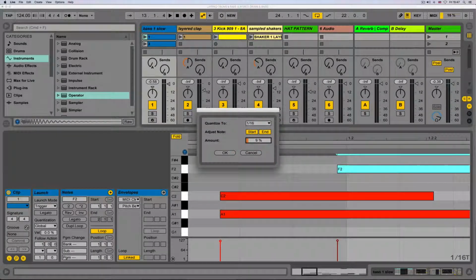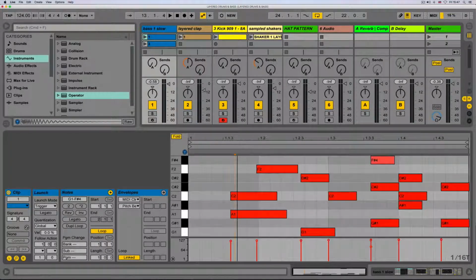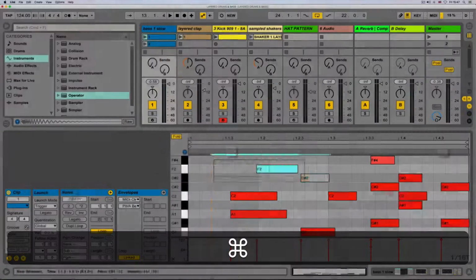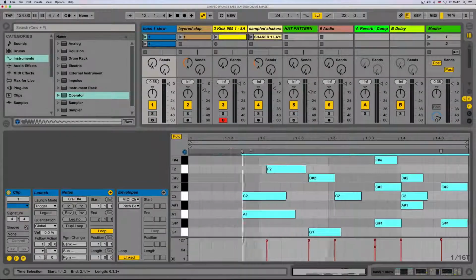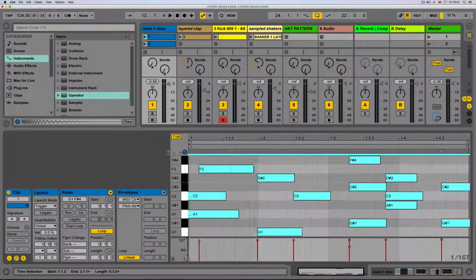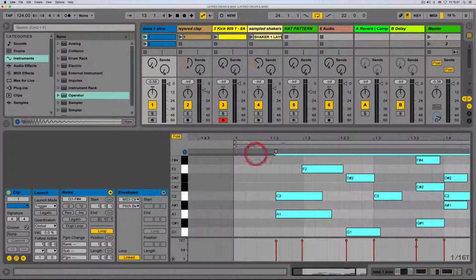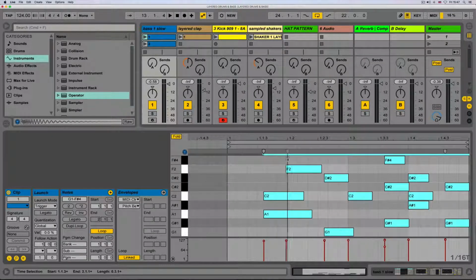Next, we'll take a look at the MIDI warping function in Ableton Live. This is very similar to audio warping, however this lets us proportionately time stretch or compress MIDI notes. To do this, highlight the MIDI notes you wish to warp. You'll now get 2 warp markers in the top of the timeline in the clip view. You can now grab these markers and use these to time stretch or compress the MIDI in real time.